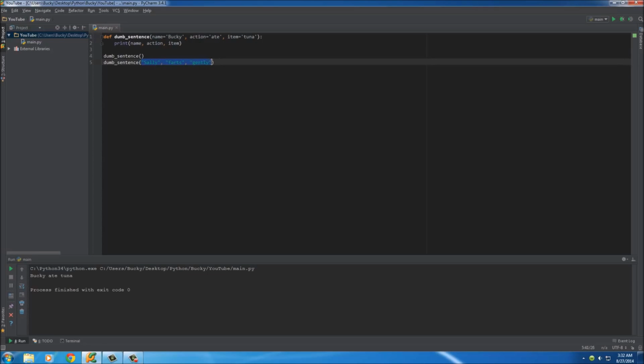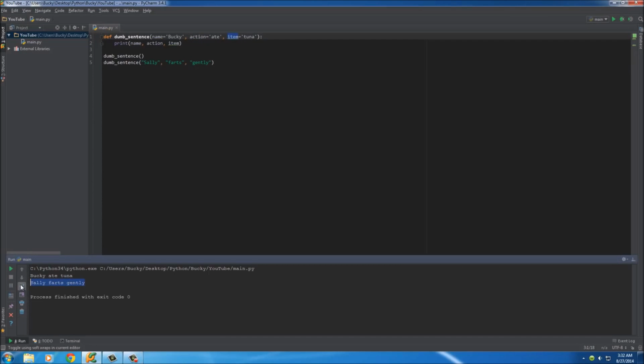Now we're passing in 3 string variables right now, so it says, okay, since you did this one first, this one second, and this one third, I'm going to assume that the first one is supposed to be equal to name, the second one action, and the third one item. Okay, makes sense, and that's how it used it.